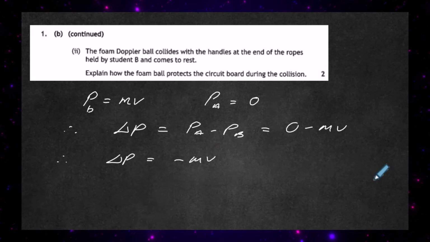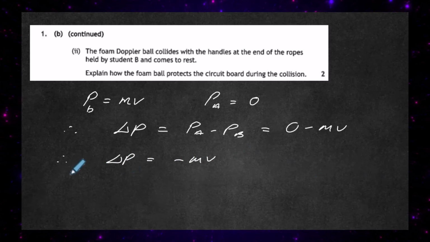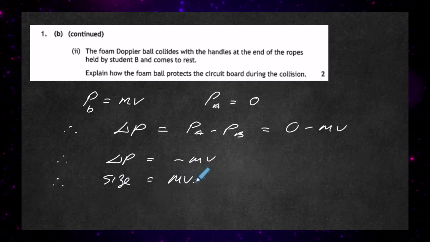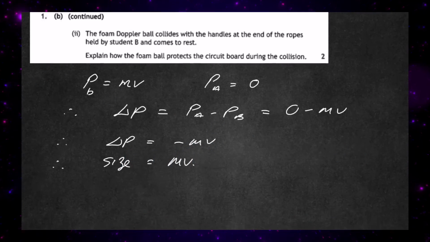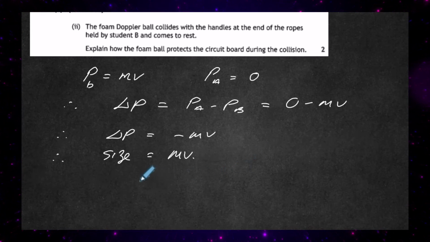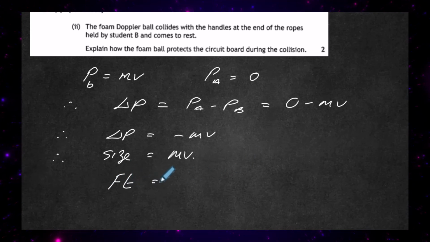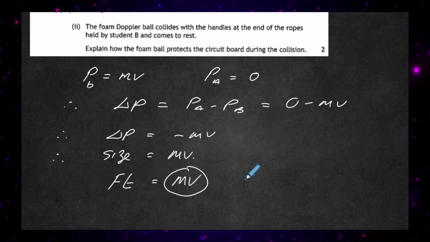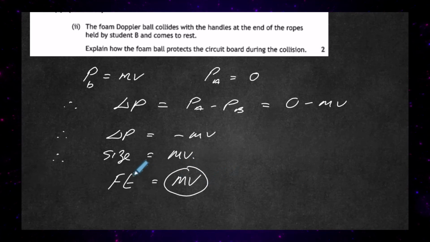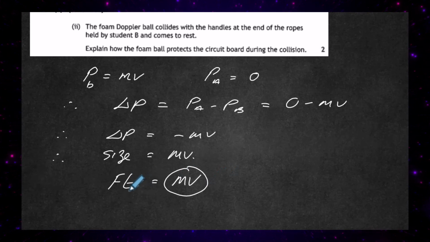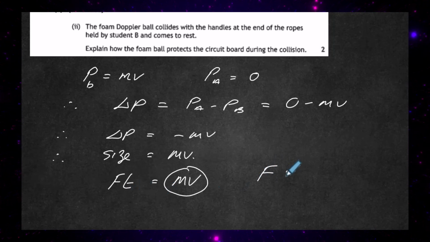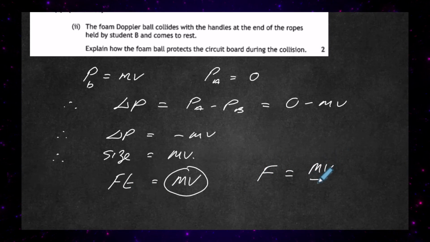Now, we're looking at the size of this momentum change first of all, so the size of the change of momentum is going to be equal to mv. That change of momentum is equal to the impulse, so we say that Ft, the impulse, is equal to mv. Now remember, mv is constant because it's been travelling at a certain speed and it's come to rest, so that doesn't change. So we've got two options here. We can have the collision taking place over a very short time, which means the force, if we rearrange for the force, is equal to mv divided by t.